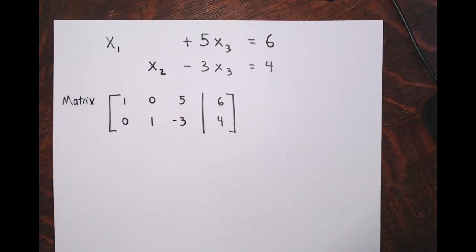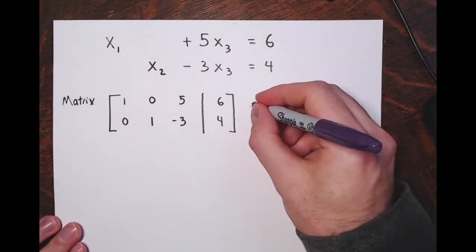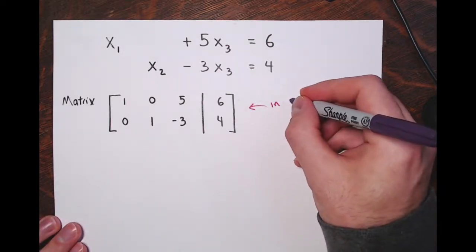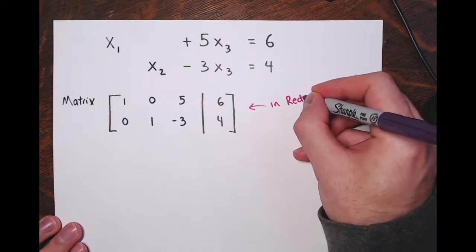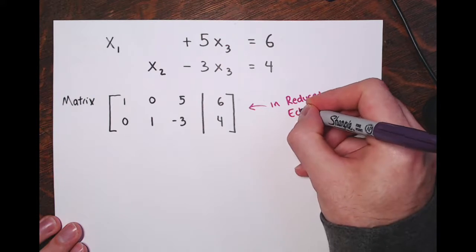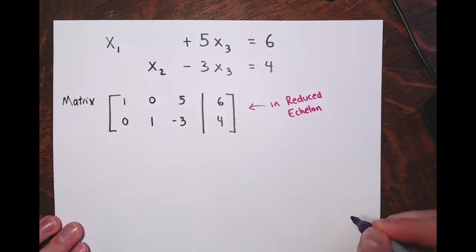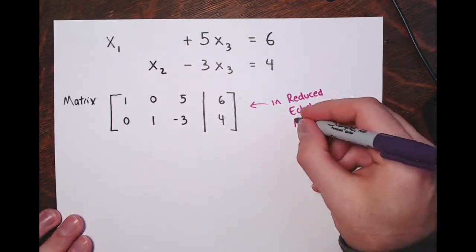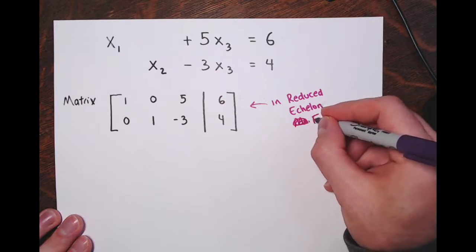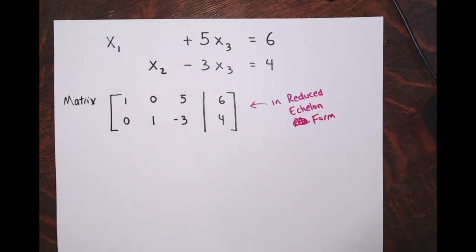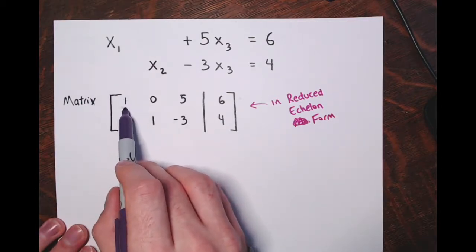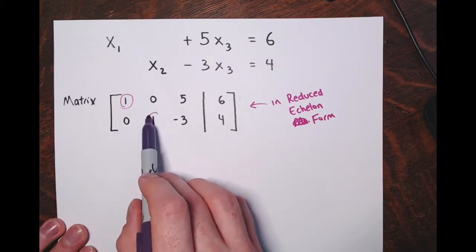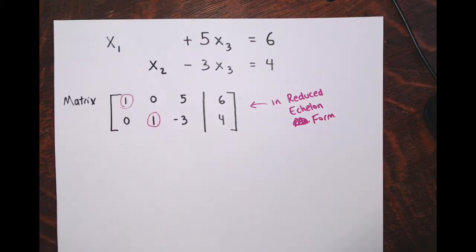Now, if you look at this and go through the criteria, this particular matrix is actually not just in echelon form, but it's also in reduced echelon form, meaning it has pivots, right? The only types of matrices that have pivots are echelon form matrices. So it's in reduced echelon form. And where are the pivots, right? That's what those are, just those leading terms. Here's a pivot, and here's a pivot. Right? So again, columns 1 and 2 are pivot columns.